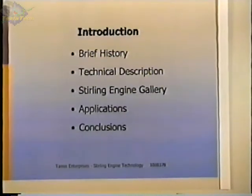Now, I am not a theorist. I'm basically a machine designer. I'm a nuts and bolts type person, and so there won't be much theory in that, but there will be quite a bit of explanation of how these engines work and some of the differences. There are various ways to achieve this, and what some of the differences are and how that's implemented.